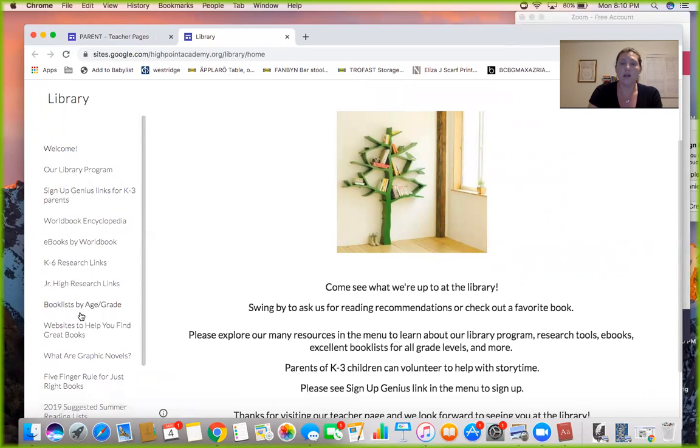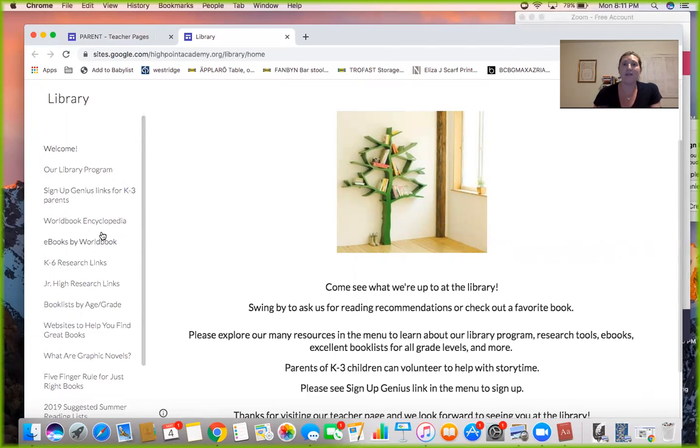research resources. And especially as you are learning from home right now, it's really helpful to be able to access these. Many of these are databases that we pay for, things that you can't just access from the internet without signing in. We have subscriptions to many of these, things like World Book Encyclopedia and the ebooks through World Book, which is what we are going to be focusing on next week.